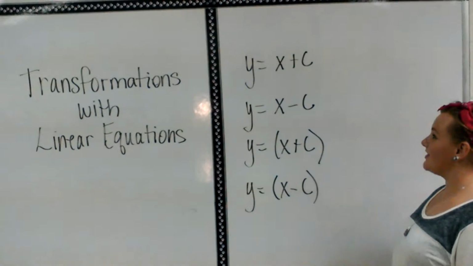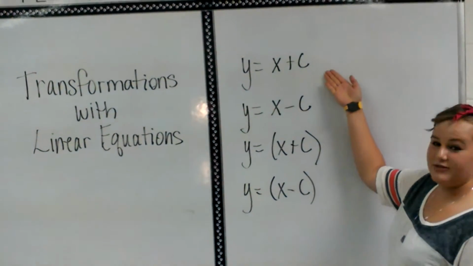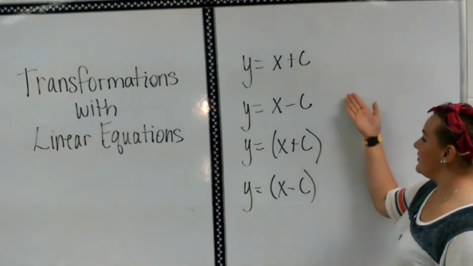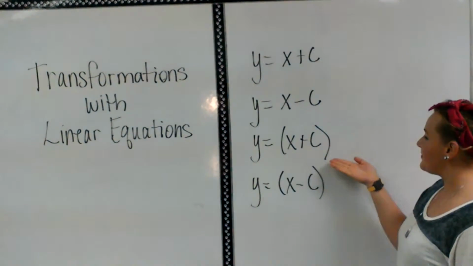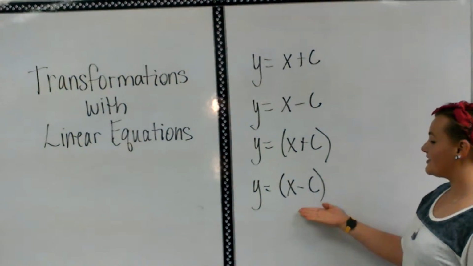We have equations like these. When you add c, it is outside the parentheses of x, it is going to move up. When you subtract c, it is going to move down. If c is inside the parentheses, if you add c, it's going to move it to the left. If you subtract c, it's going to move it to the right.